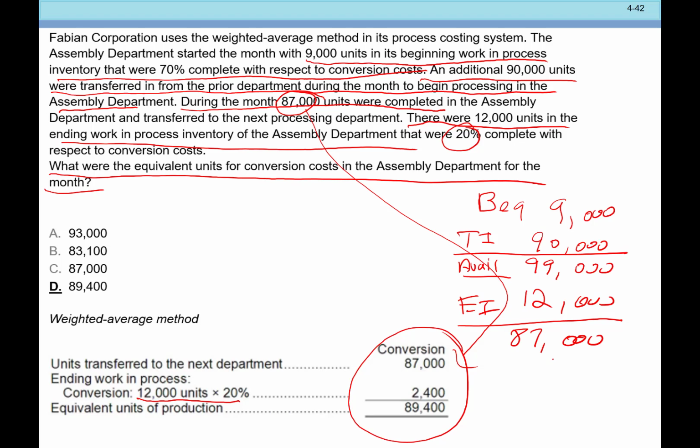Now somebody asked me the other day, for chapter 4, for our quiz, for our midterm, what chapters do students usually have trouble with? Somebody came up and thoughtfully asked me. And my answer was, probably chapter 3, probably a little bit of chapter 4, probably the equivalent units are going to give you a hard time, particularly FIFO.